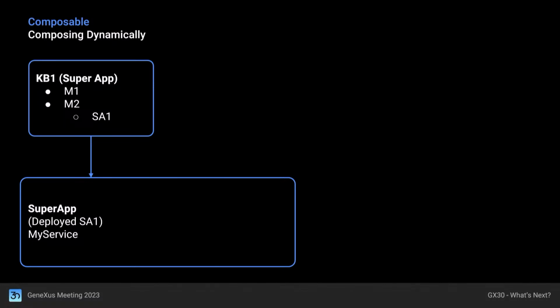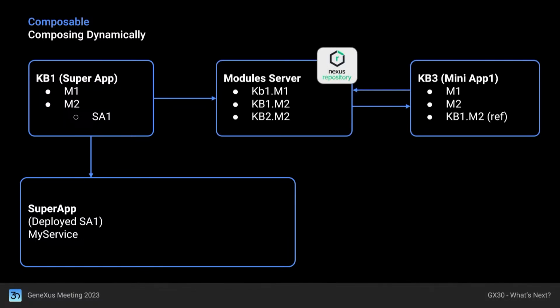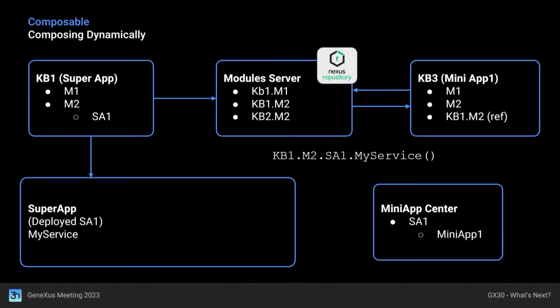And that super app also has an API declared in the super app object. And the approach I'm going to follow here for mini apps to call those interfaces is exactly the same you've had with any module. I'm reusing the same concepts. I take the super app in a module to the module server in the other KB. I would import the module, and it's already available. The API is already available. I call it from programming the API. I deploy the mini app.